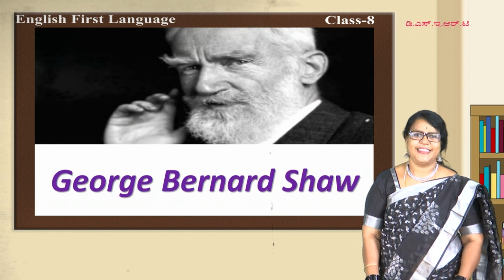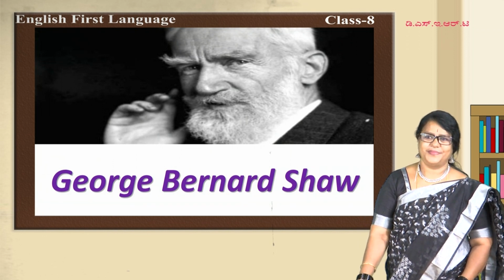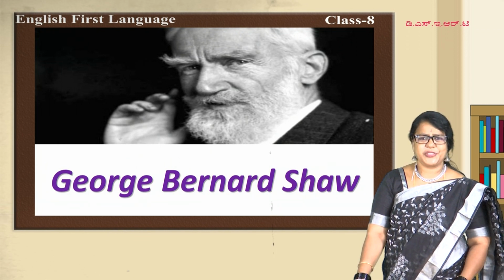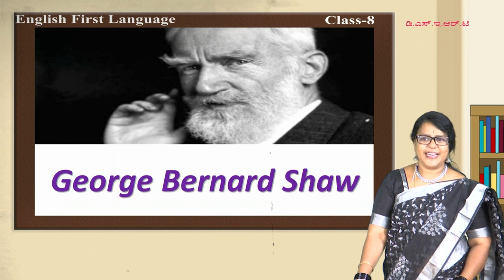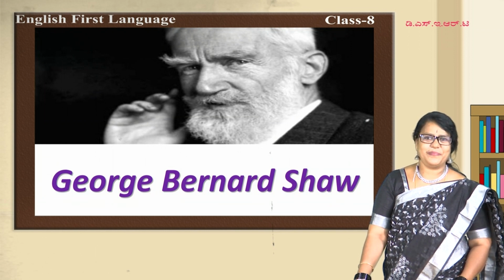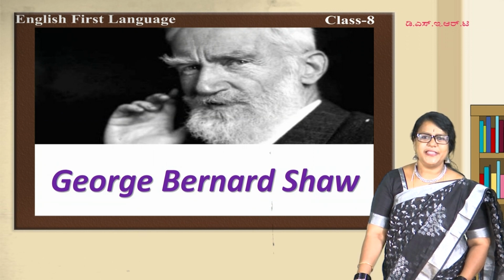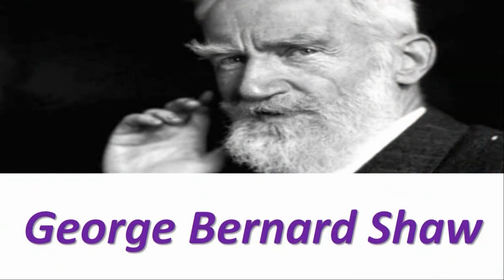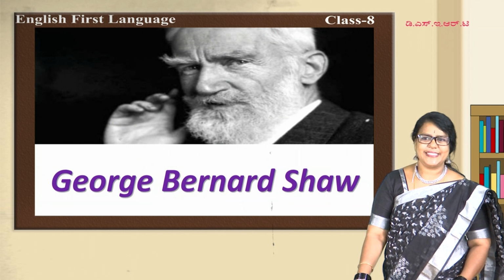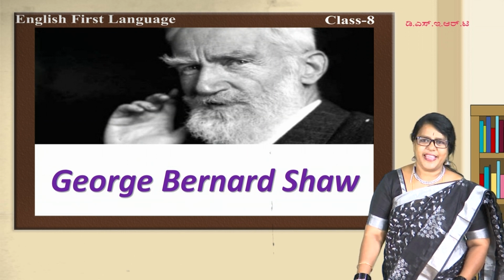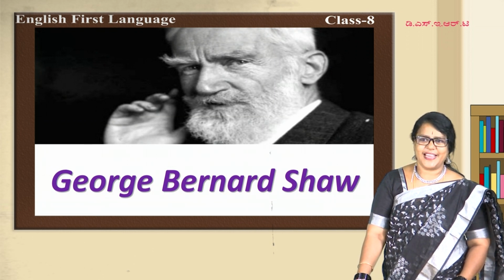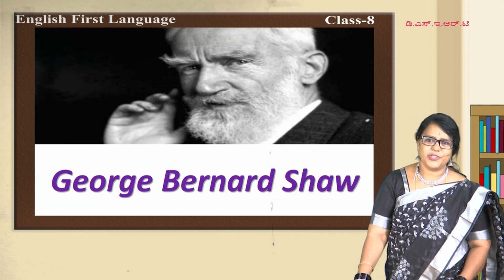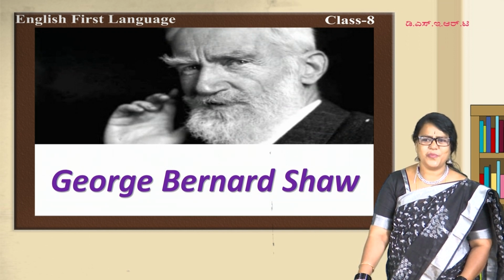Now let's see the writer of the day. You know, we listened to a story, The Slave and the Lion. Hope you remember. Quite a few minutes ago we listened to this story, and it is written by George Bernard Shaw. The story name is Androcles and the Lion. Androcles and the Lion was written by George Bernard Shaw. Let's know more about him.